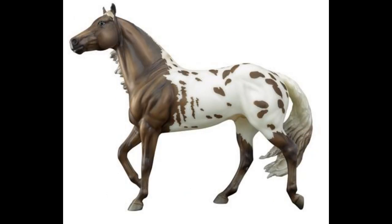And then we have Quill, who is a silver Appaloosa thing on the Smart Chickalana mold. I give him like a 2 out of 10. He is just meh. I like the coloring. I love the coloring. It's really, really cool. But the mold really turns me off. It's bubbly and too muscular, and like his tail and mane just look really fake. His face kind of has a weird expression on it, and so he's just not my cup of tea personally.